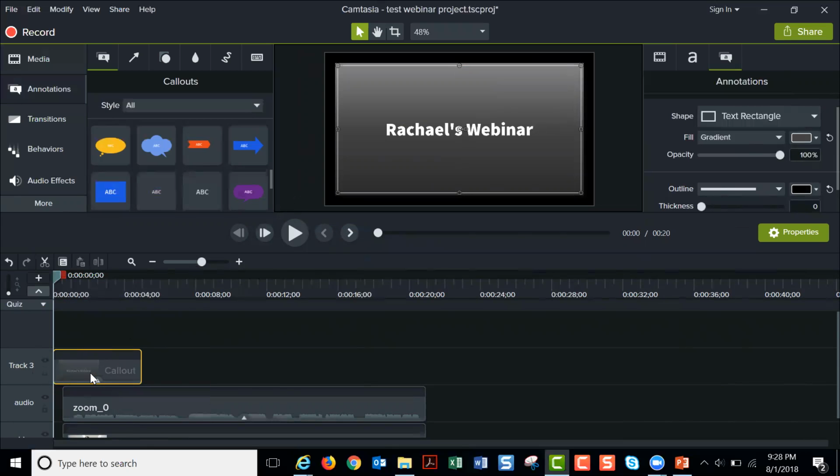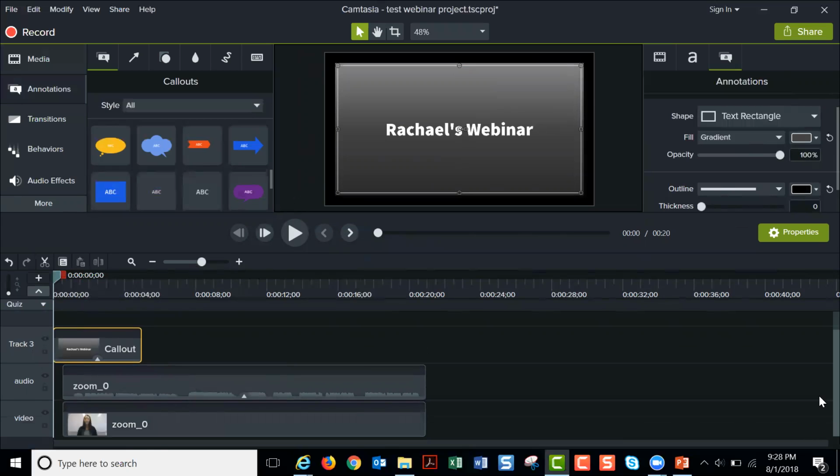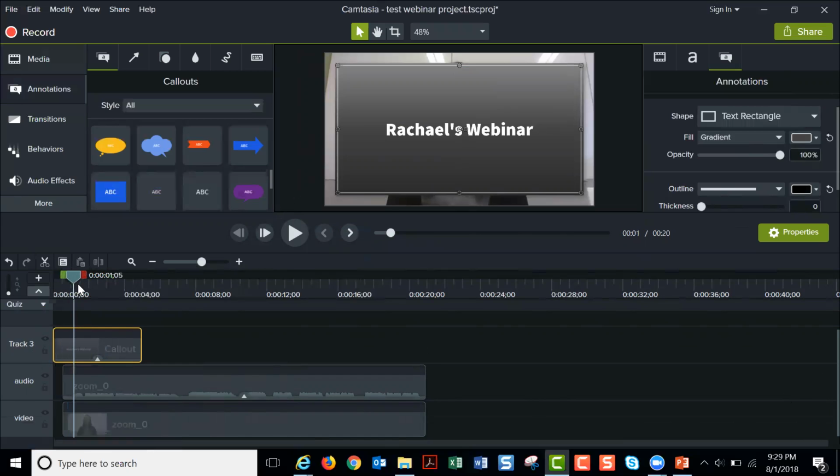You can see here that this has added another track, and you can also see that this track is now overlaying on the top of your audio and your video. Obviously, you don't want this track to be playing while your video of you is playing, so I can show you what that would look like. So we're about 105 in, and you can see that this track is laying over the top of my video, and I do not want that.